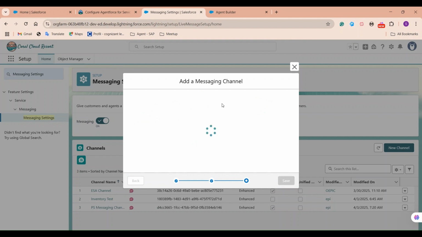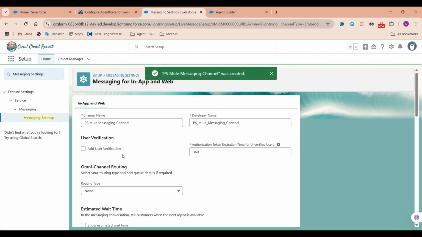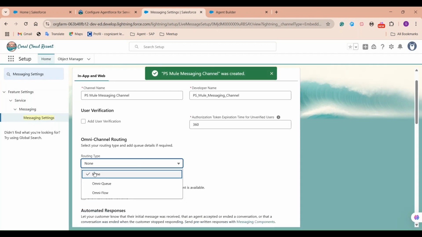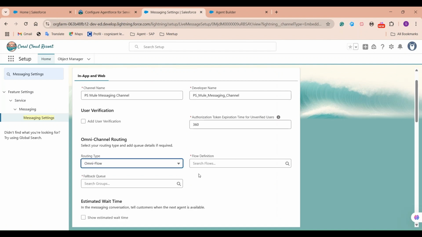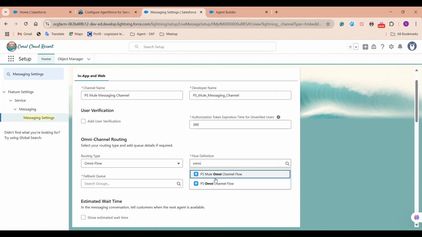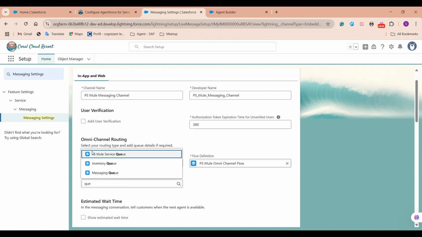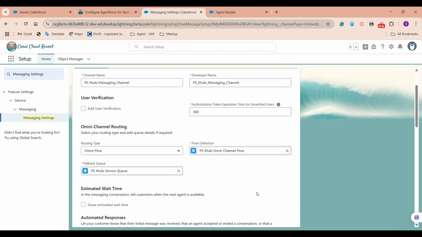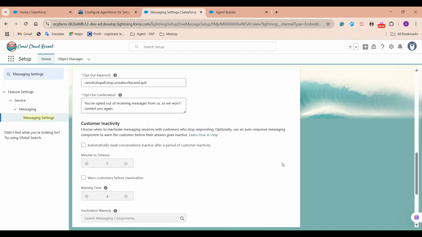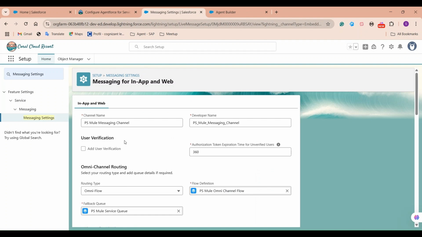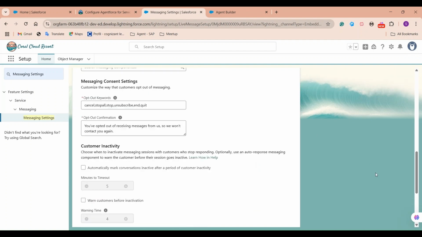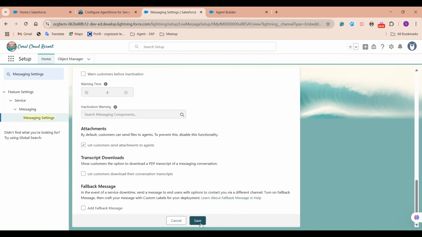Click on Save. Once it is created, it will ask for routing types. Click on Omni-Flow, search for PS Mule Omni channel flow, and search for the queue, PS Mule service queue. So everything is done, it's almost completed. Save it.